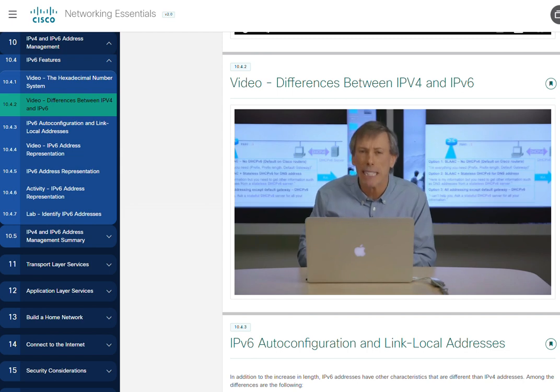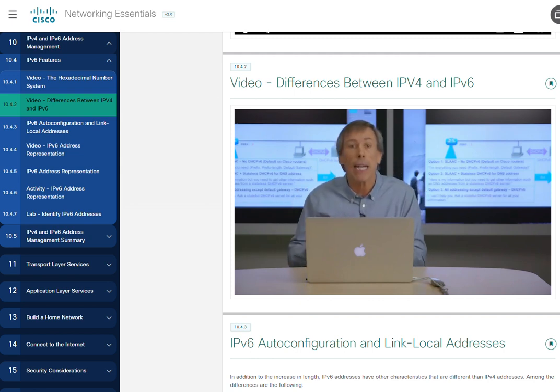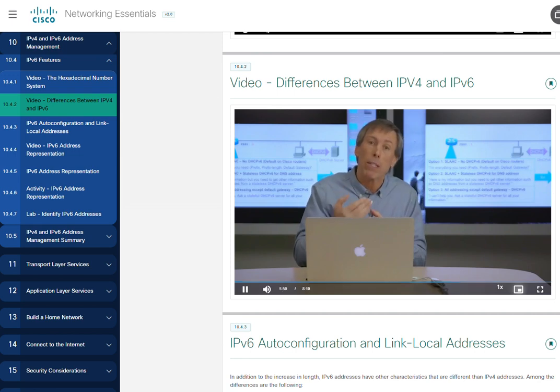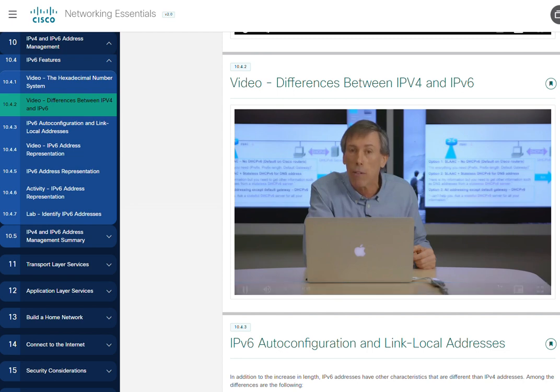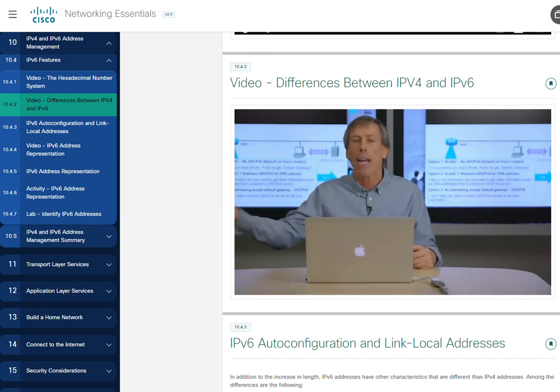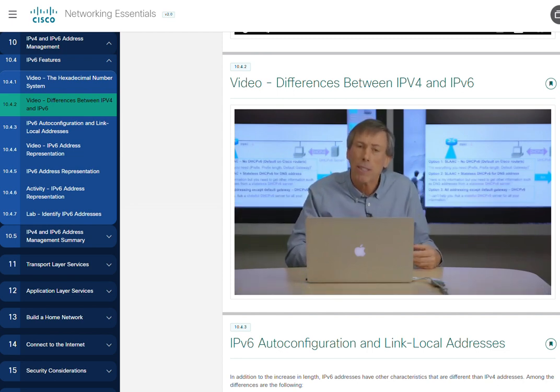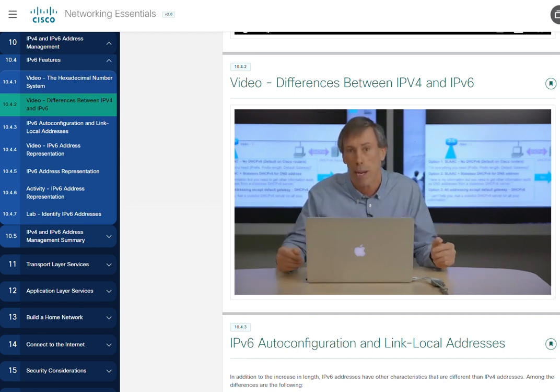Now, I said it's called a stateless DHCPv6 server. The reason for that is that server, the DHCPv6 server, is not assigning the host an address. The host created that itself. What it's doing is saying, I'm going to give you information like the address of a DNS server, the same address I give anybody who asks me. So it's not anything particular to you. It's generic information I'm giving to everybody.